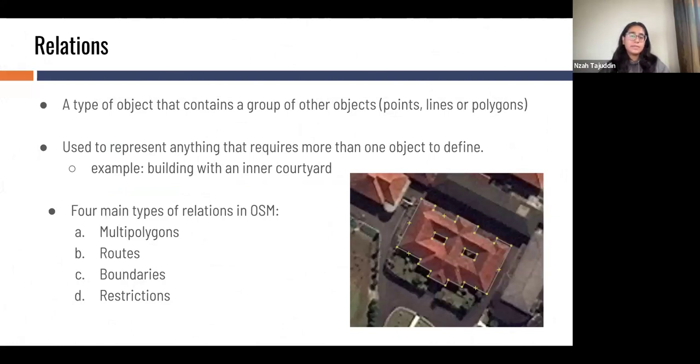There are four main types of relations within OSM. There's multi-polygons, there's routes, boundaries, and restrictions. So it can also be used to map, for example, a bus route or a boundary for like a country boundary, for example.